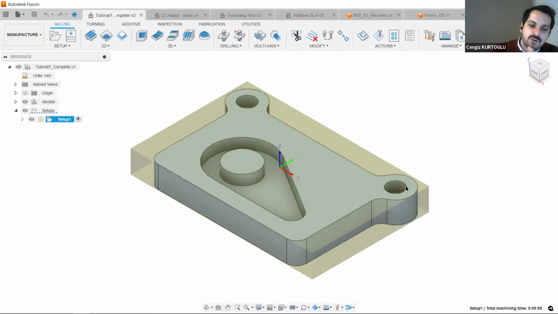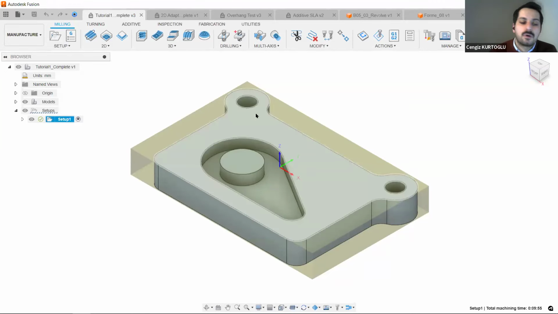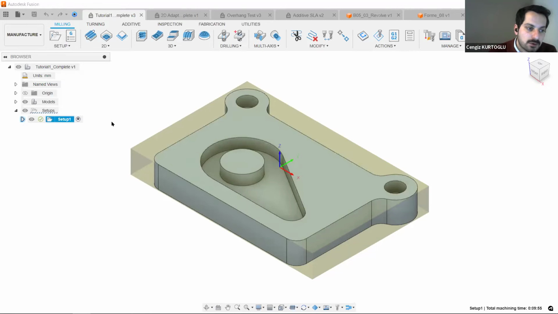Well, the stock means it could be aluminum, or it could be, let's say, stainless steel. Well, after we assign the materials, we have to create a setup on the manufacturing workspace. Well, we already created a setup for this one.